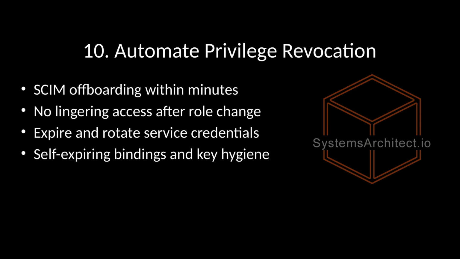Tenth, automate privilege revocation. Manual offboarding is slow. Lingering access weeks after someone leaves is still common and is pure entry surface. Tie revocation to HR and identity provider events so employment status change removes cloud access in minutes. Use SCIM provisioning from Okta, Entra, or Google Workspace into cloud accounts. Set service account expirations at creation. Alert on keys older than 90 days.